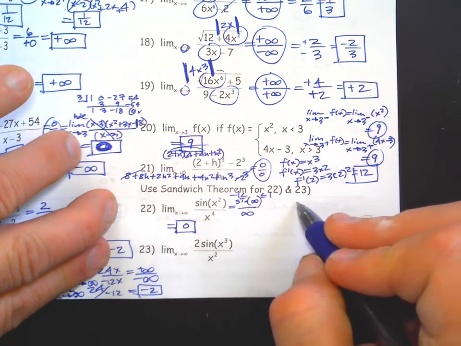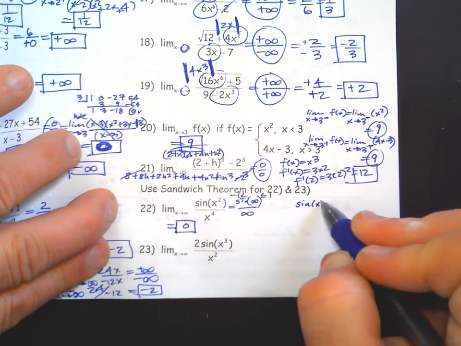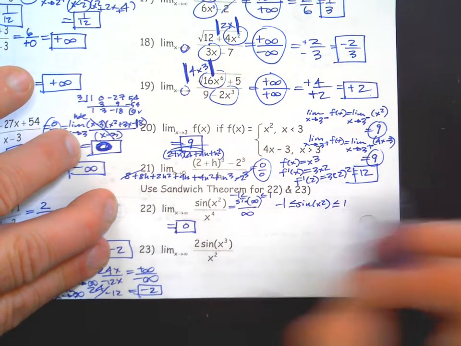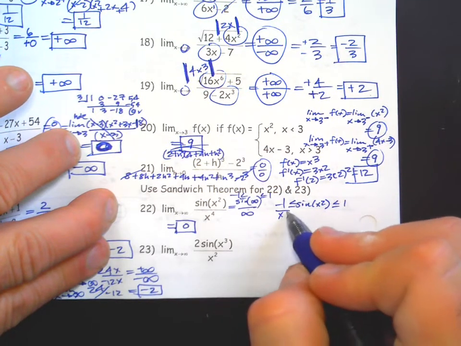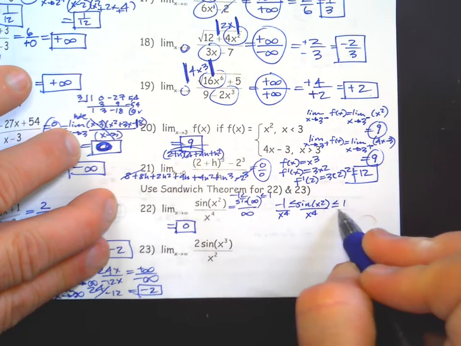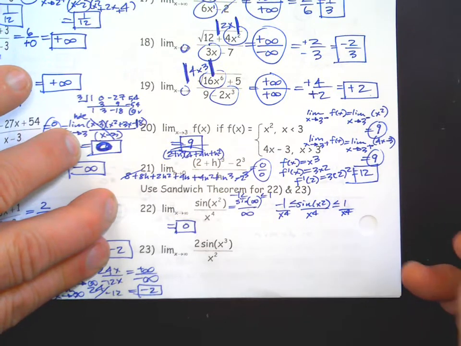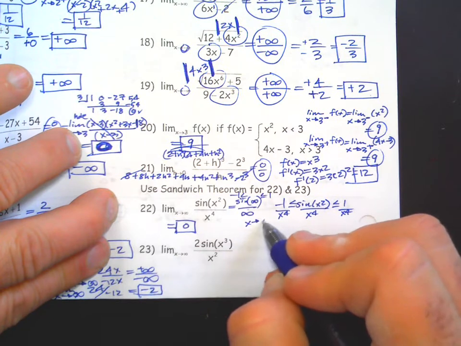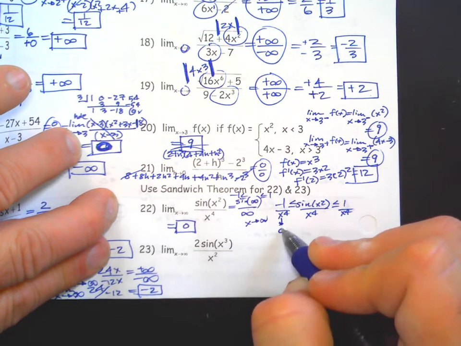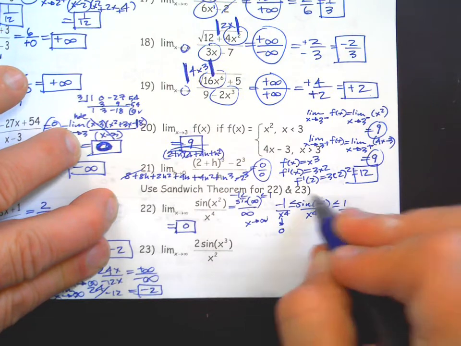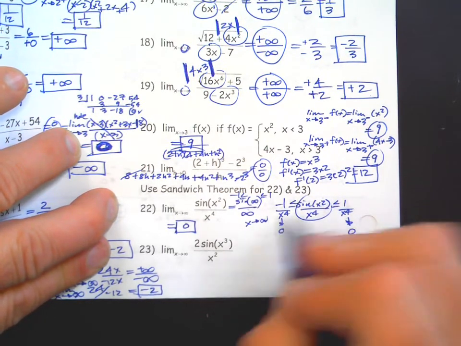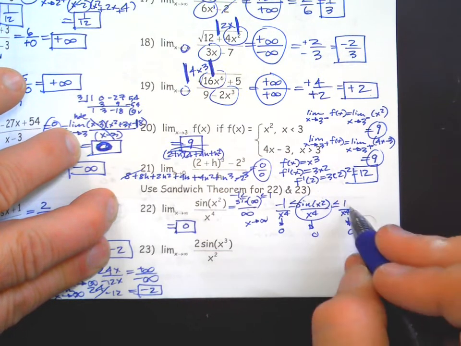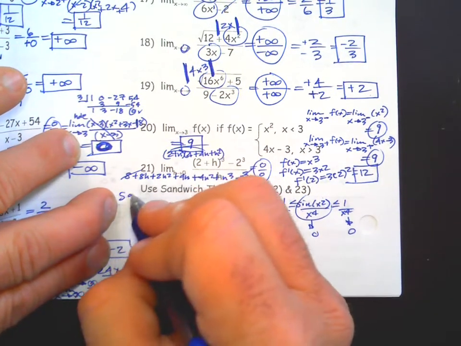So here's the work. It's called the sandwich theorem. So you start with sine x squared is between -1 and 1. Okay, that's true for sure, right? We could divide by x to the 4th, right? Middle, left, right. That's okay to do. And then we could say, okay, well, let's take, as x goes to infinity, this guy goes to 0, this guy goes to 0, and we've said that this has to be between these values or equal to it. So this guy has to go to 0 now. It's sandwiched between these two. They also call it the squeeze theorem.